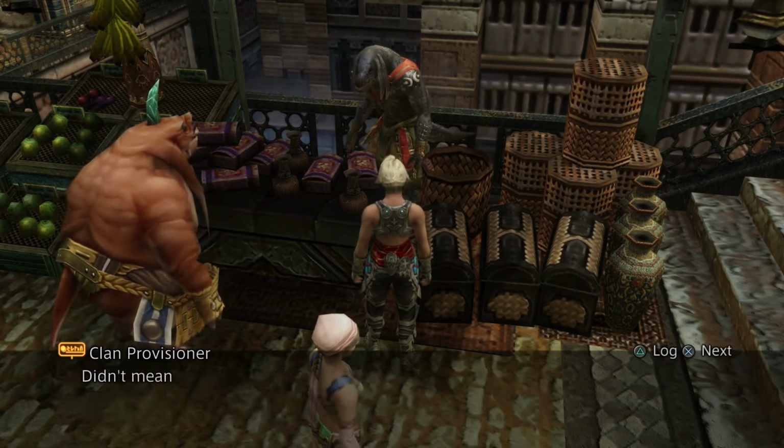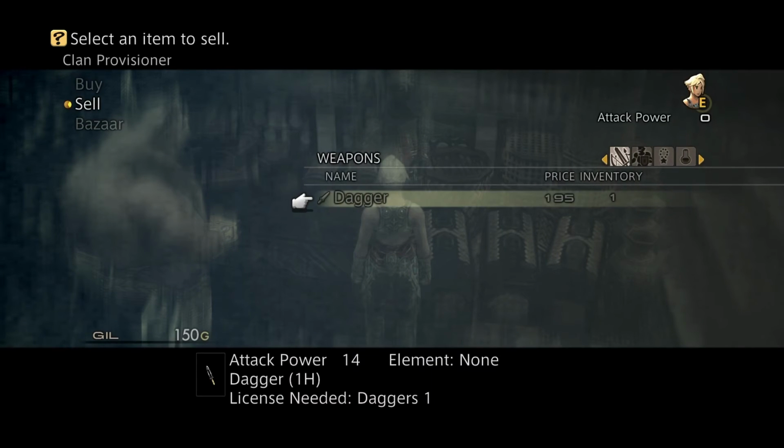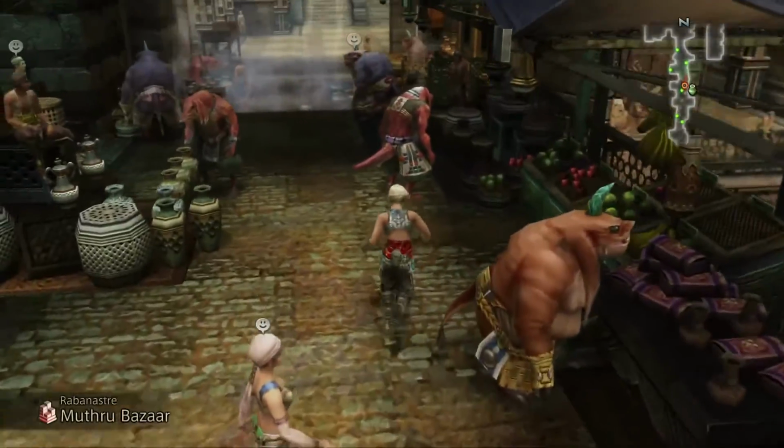So, obviously being a Moppet, we do not have much available for purchase from this guy. We can learn Decoy, which is a very useful magic, by the way. And of course, we can sell stuff, but we don't really have anything. But Decoy is a very useful magic. Essentially, it's a taunt, so it calls one ally to be the target of all foes. This allows you to have a tank in your party.